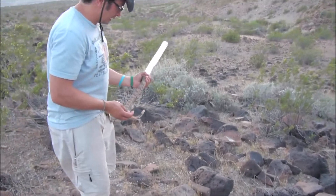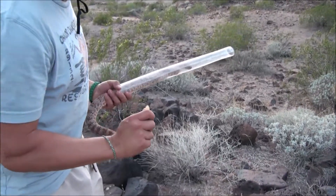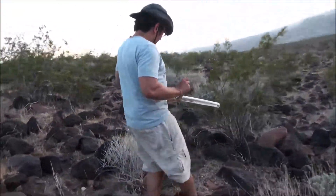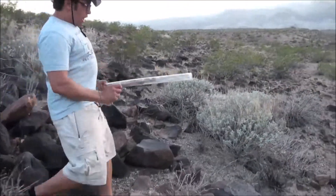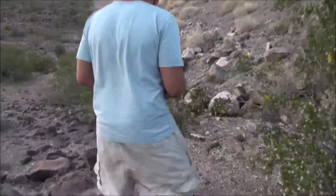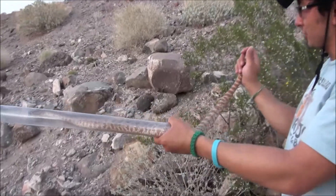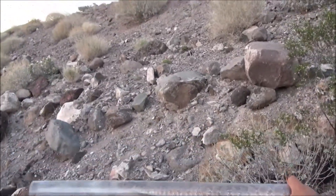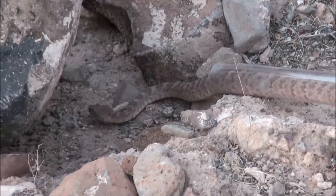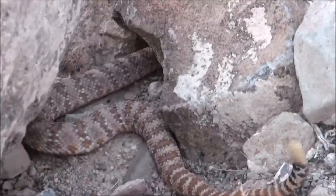So let's let him go — which is the best part. We're far off the road. I'm gonna stop his rattle just so I can hear if we come across another rattlesnake. Let's put him right over here in these boulders. The benefit of a tube is he's unharmed, as long as you use two hands. There you go, buddy. Look at him — not a dangerous bone in his body.